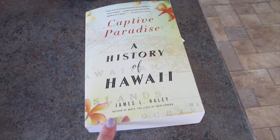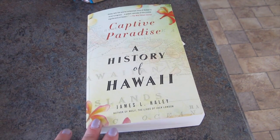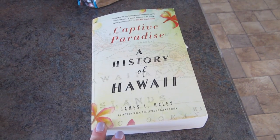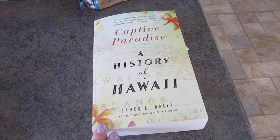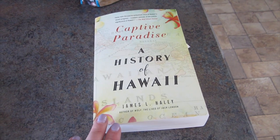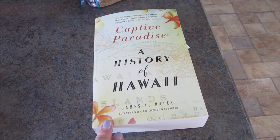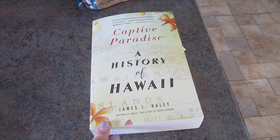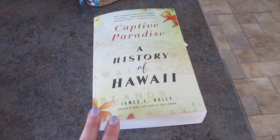But I picked this up at the World War II Valor in the Pacific monument, which is basically Pearl Harbor and the USS Arizona Memorial, the USS Bowfin submarine, the USS Missouri battleship, where World War II ended with the signing of the treaty, and the Aviation in the Pacific Museum, I think it was called. They had a pretty good selection of books. I thought the Arizona Memorial bookstore would have quite a bit more, and I do love reading about World War II history, but I was a little disappointed in their selection of books there. My dad did purchase a book about, I actually can't quite remember, but it looked interesting, and I'm going to borrow that from him when he's done.